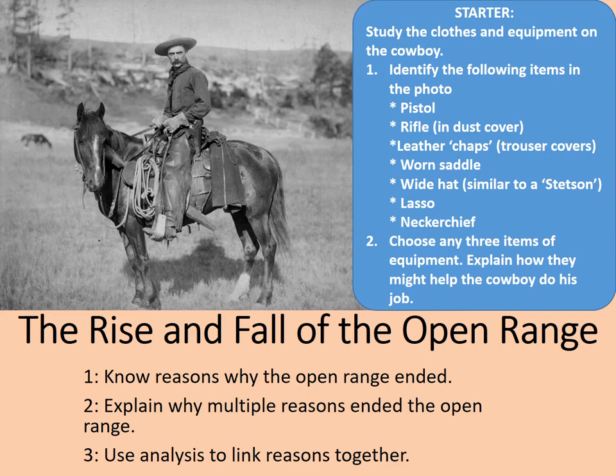He would even sit asleep in the saddle, so the saddle would be well worn and molded to the cowboy's body. There was the wide hat as well, which provided protection from the sun, the rain, the wind — you name it. The lasso was useful for helping cattle which were stuck in bogs, but also helping bring them back into the herd if they were beginning to wander too far away. And the neckerchief helped protect the cowboy's face from dust and other nasty things like flies on the plains.